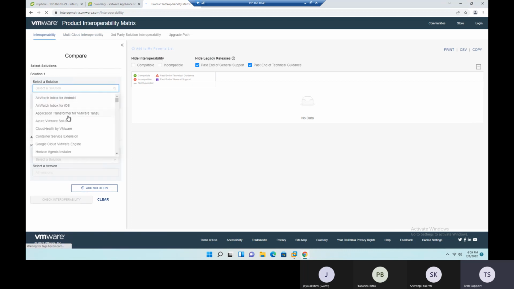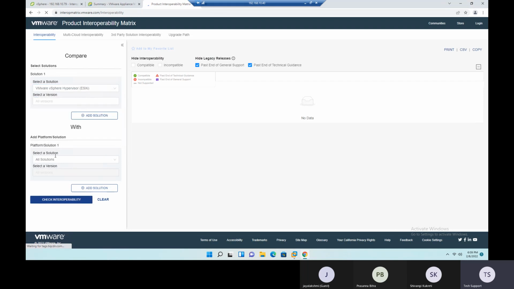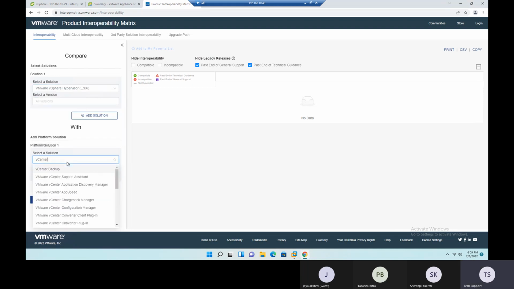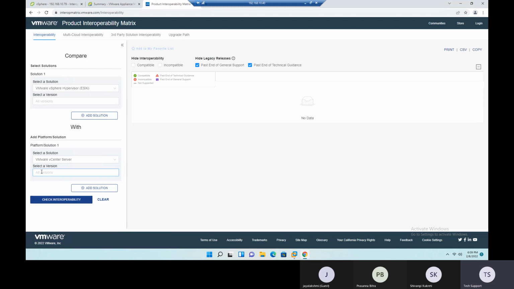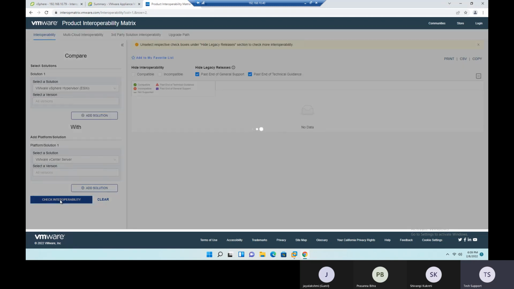For example, if I want to check the compatibility for ESXi, I'm selecting VMware vSphere hypervisor ESXi, and I want to check the compatibility for the vCenter product. Let's select vCenter. Our server name is vCenter server, and I haven't selected any version. Now check the interoperability.